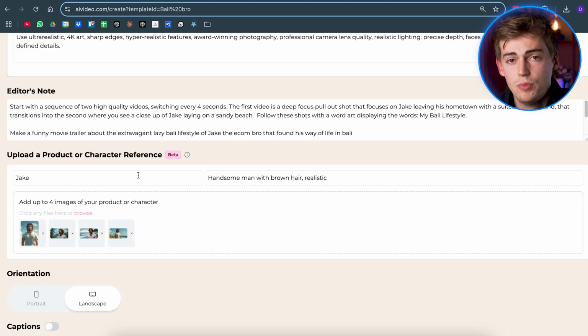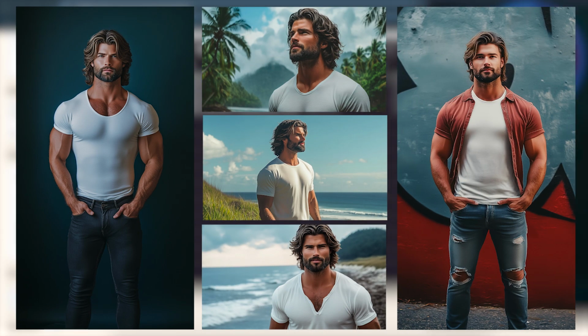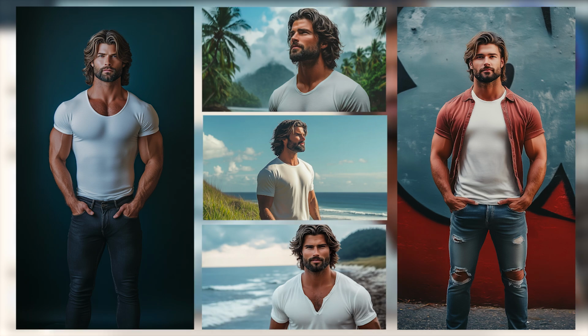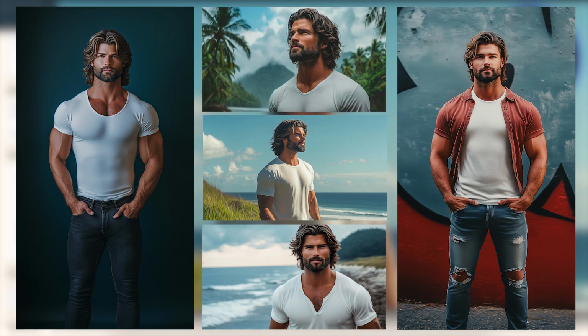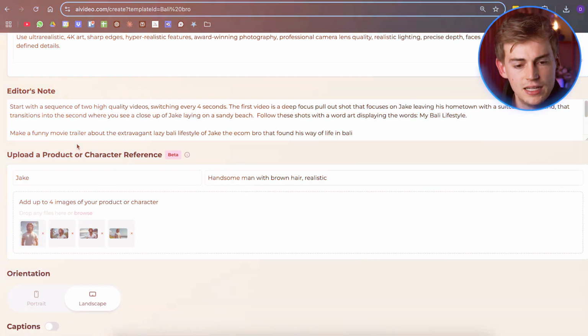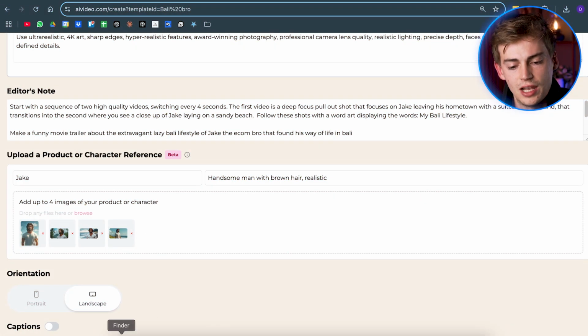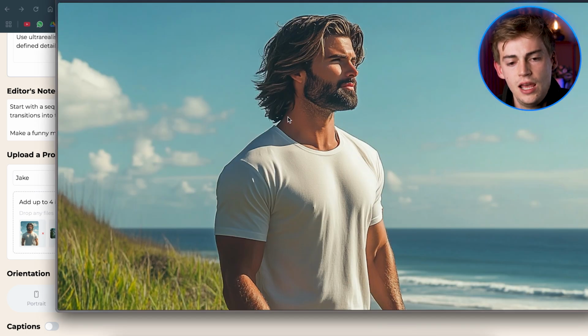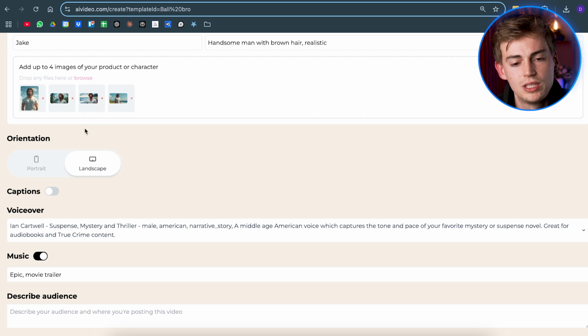Then the next step is the most important step if you want to have consistent AI characters, because here you can upload the images of your character that you would like to have in your video. Now I have my images right here, and these are all made using Runway. Now if you want to have different scenes in there, I would suggest you use full body images. As you can see right here, I have all half body images selected, so there's all these kinds of ones. And these ones, they were good, but as you can see, the AI only has reference to half of his body. Now, the other half is not shown as much as I'd like. But what we do now is we click on the orientation.